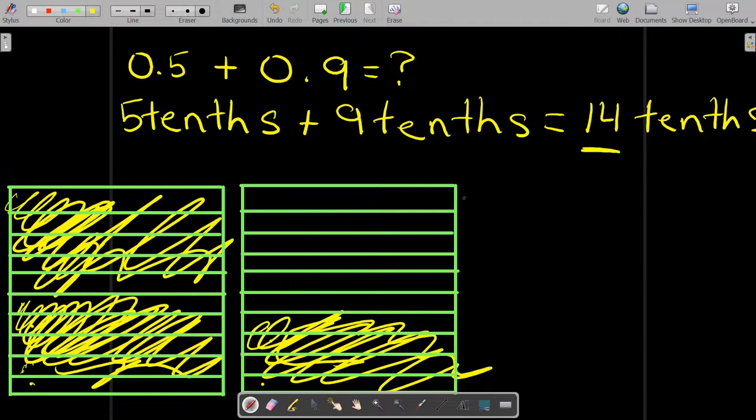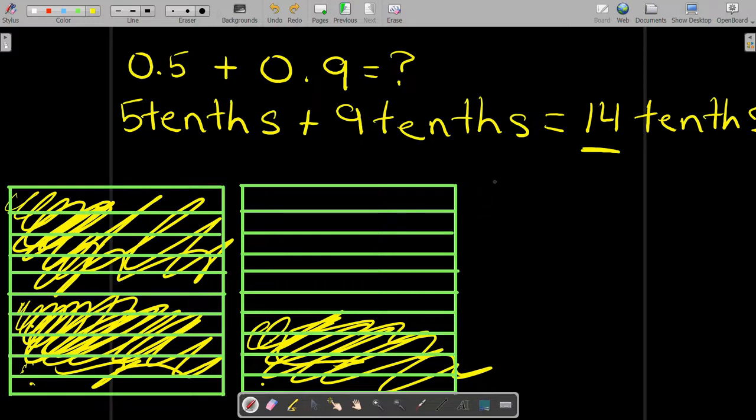Now here we have 6 left over out of 2. So out of 2, if we have 2 whole and we have 0.6 left over, if we have 6/10 left over, then we would have 14/10, which is written right here. Now let's go on to how to rewrite 14/10 as a decimal.